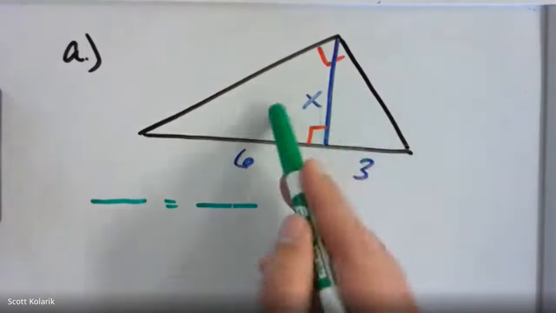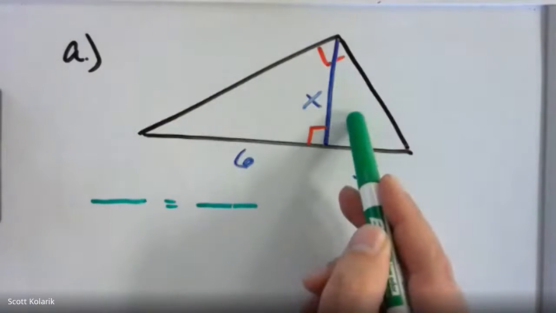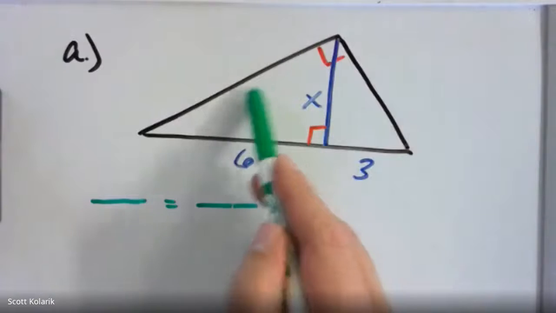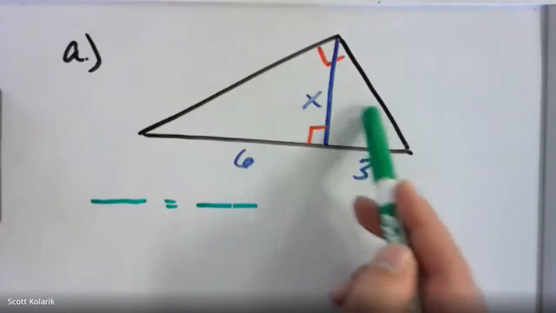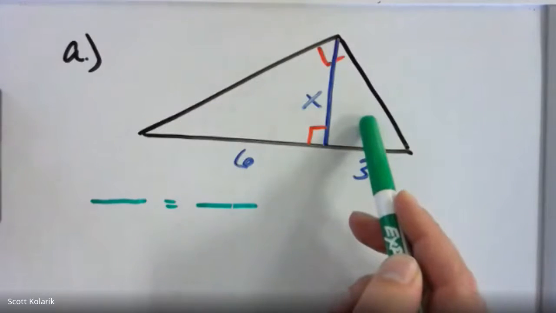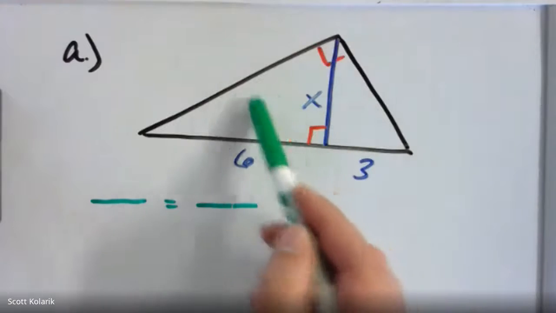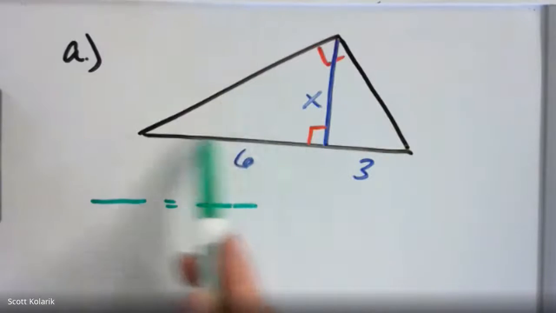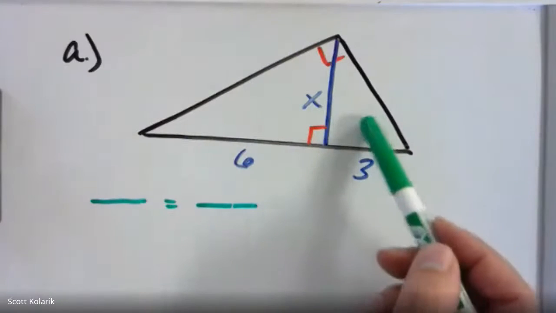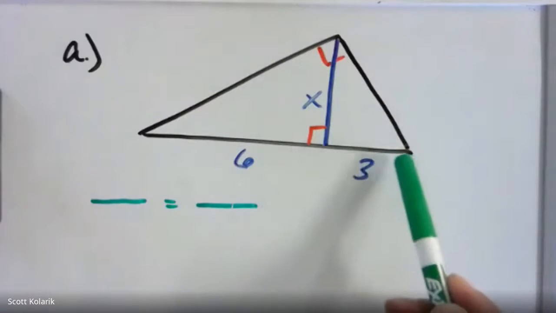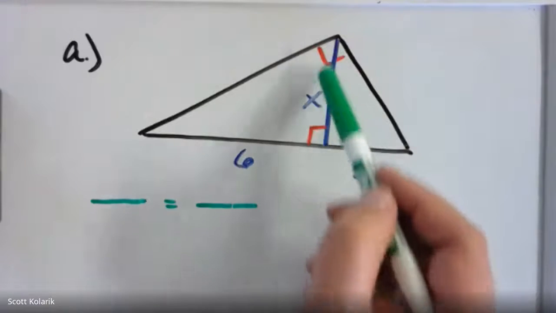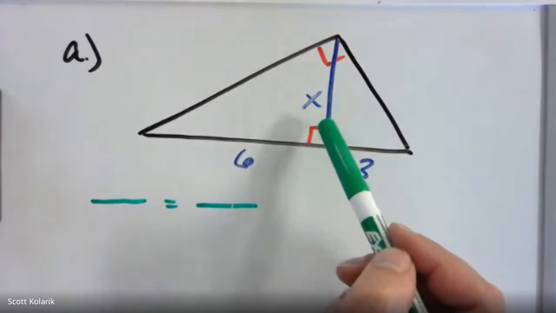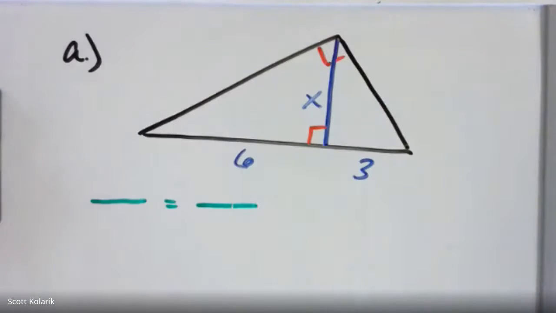Now, the two smaller triangles is a different story. I do have enough information between these two guys. So I'm going to be comparing this triangle here to this smaller triangle here. Here's how I know. For this triangle, I have its short leg, x, and I have its longer leg, 6. And in this small triangle, I have its short leg, 3, and its longer leg, x. Now, they happen to share one of those elements, which is why this is going to end up being a geometric mean. But let's apply that.